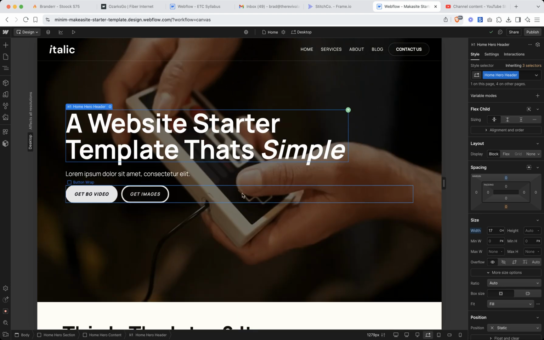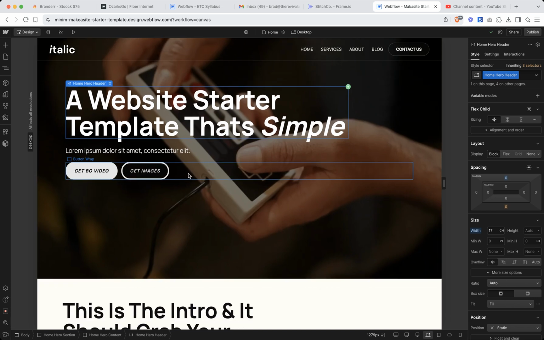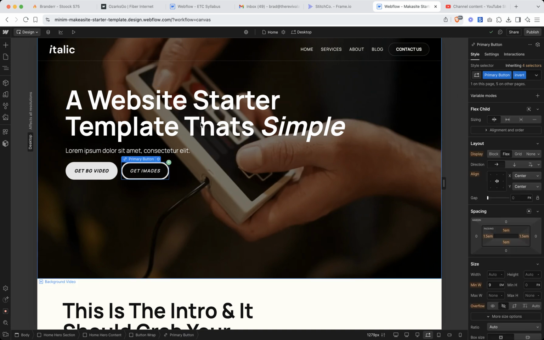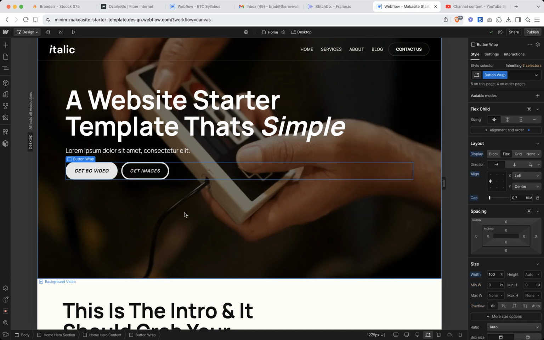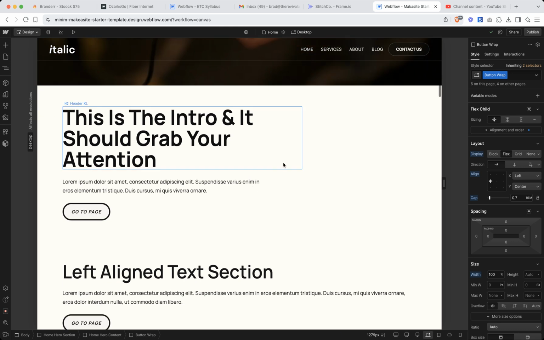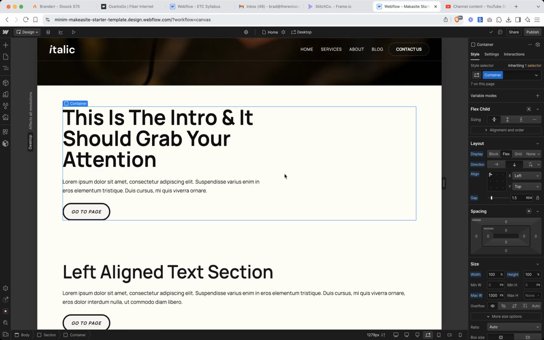So it gets its own class name. Everything's in a button wrap with the buttons. There's primary. They're both primary, but one has the tag of invert. Oh, I gotta fix those. Anyway, it should just be a button and then outline. But then we have this container that is going to keep everything responsive on all the different views here.